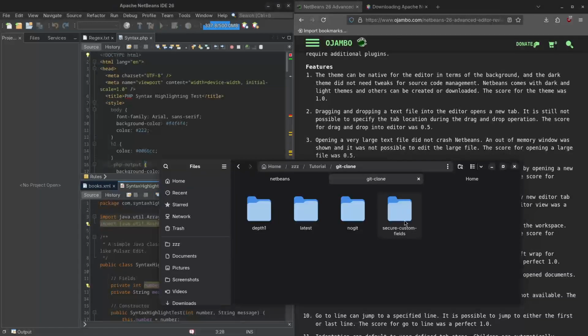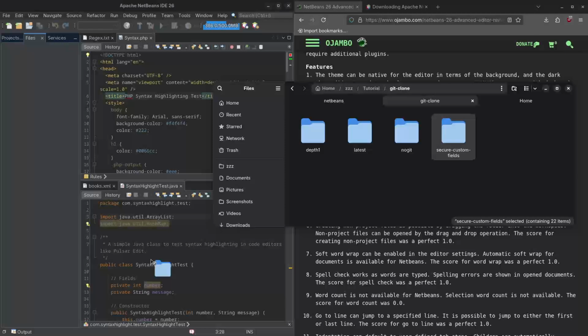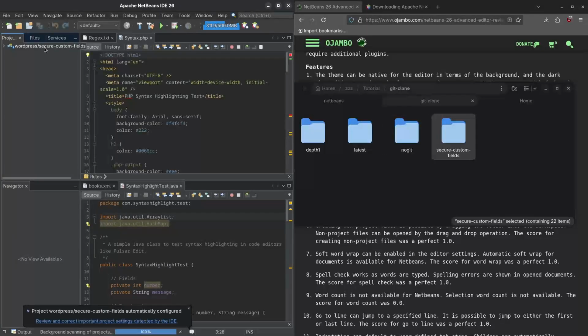So what you can do is simply drag this, I believe, into files. You should be able to drag it. So if I just drag it and put it here, oops, maybe I have to drag it into the projects. What's going on? I know you can do this, or maybe it has to be in the projects. Oh yeah, it has to be in the projects. I was in the wrong one. So it opened up in projects. I apologize. I knew it was projects.